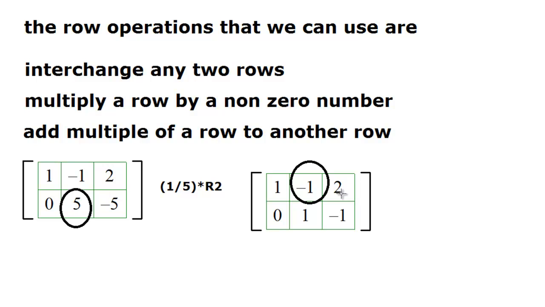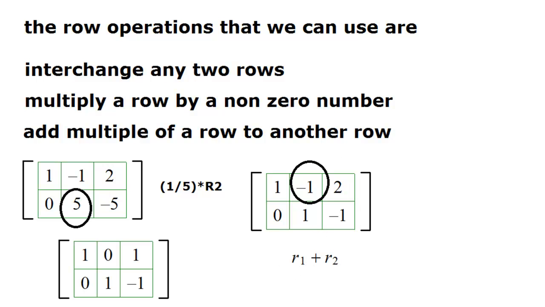So what do we obtain when we use that transformation? When we added row number 2 with row number 1, we got 1 plus 0 is 1, negative 1 plus 1 is 0, and 2 minus 1 is 1. So now we have the matrix in reduced form. Pardon me please. So we have our matrix in the reduced form. Sorry about that hiccup at that time.